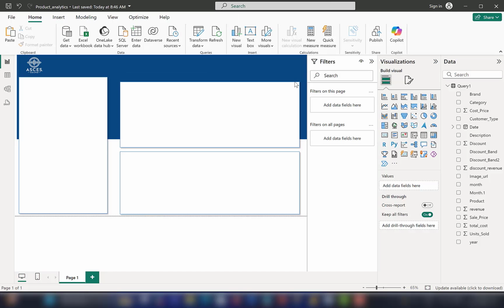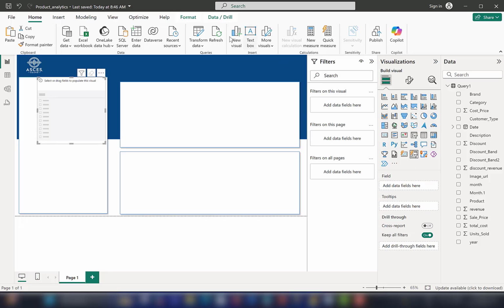So the first thing we want to be able to do is build your image slicer. This is the important part of your dashboard. What we want to do is go over to your data visualizations here, and click your card slicer here, which is the slicer new.